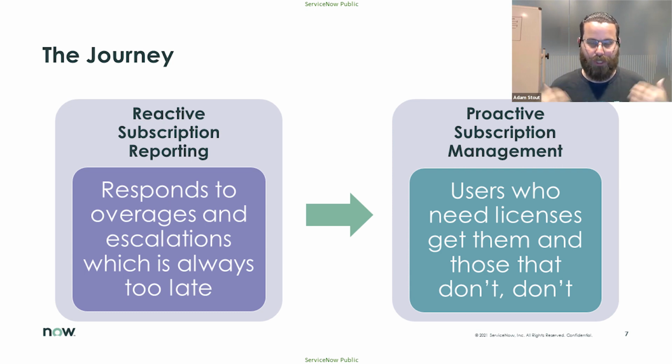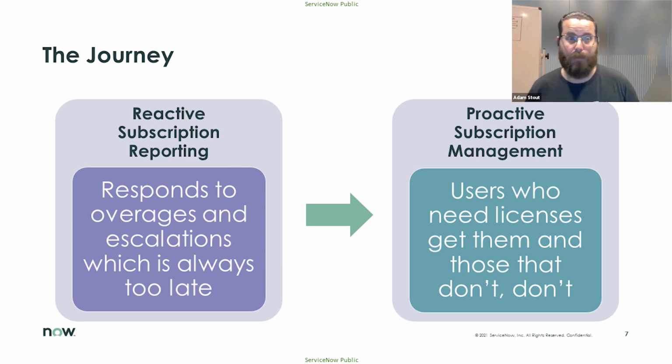In the past, you just got to report, you got to bill, you're out of compliance. And the most we could do is give you the big long list of users that have that. All we can do is respond to the overages, and it's always late, right? We've already gone over. And that's not what we wanted to do.